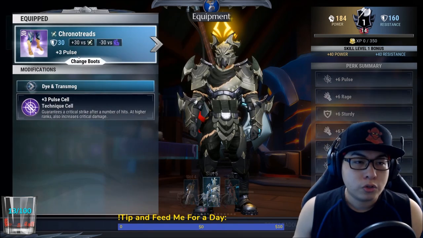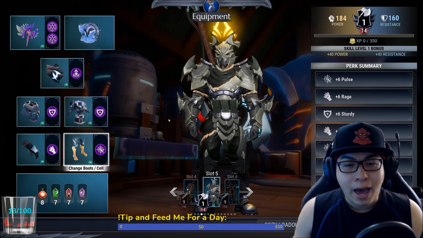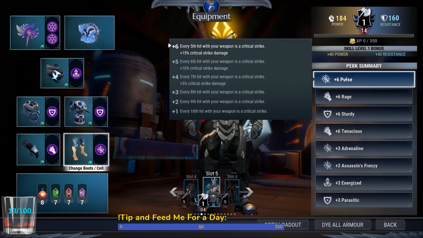Okay? Chrono Treads might be the only thing that's difficult to acquire in this build, other than the Thrax Axe, because quite frankly, you need it for your Pulse. Axe without Pulse, no go. And I'll show you why. Now, let's go through the perks together.